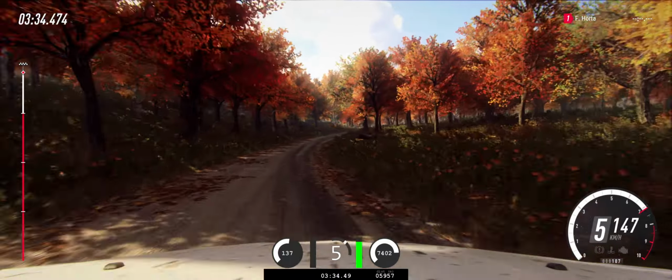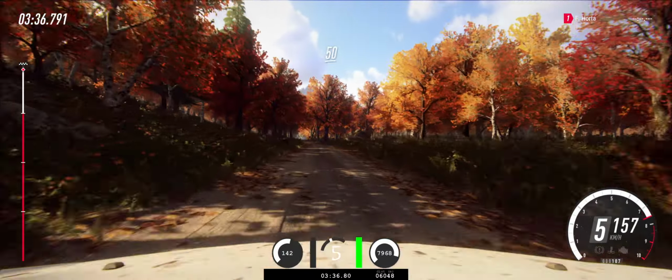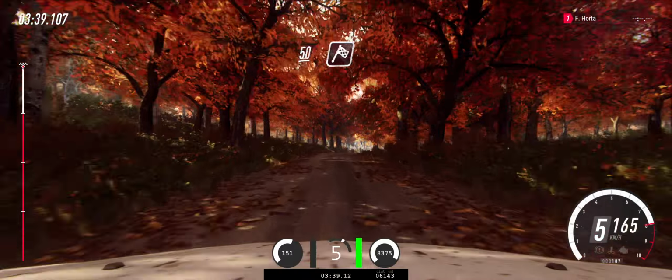keep left of a crest, and keep middle of a crest, 50, over finish, cut 6 left long to stop.